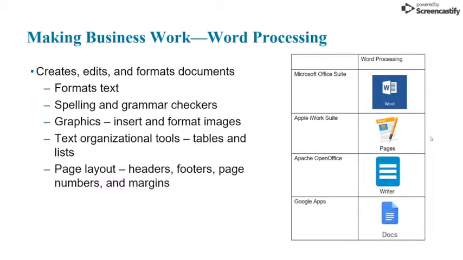A word processor is used to create, edit, and format documents. Documents can also have images. Word and OpenOffice Writer are full-featured word processors that can be used to create everything from a simple memo to a complex multi-layered document. Pages for Mac is the equivalent word processor for Macs. Again, word processors have a number of tools and features for page layout that allow them to present complex documents.